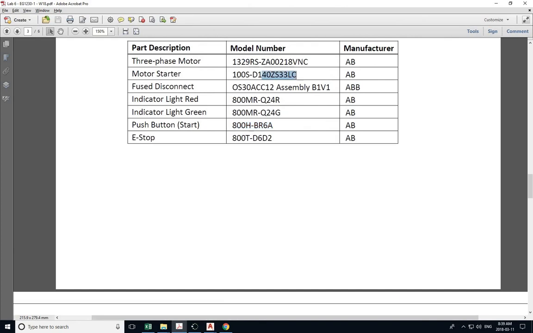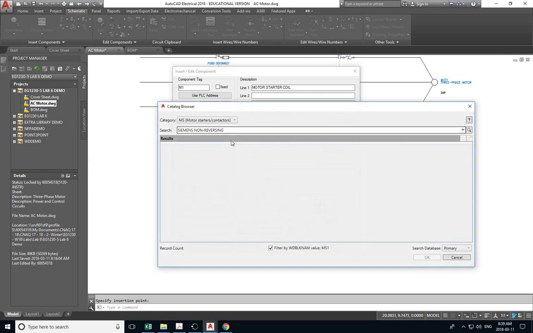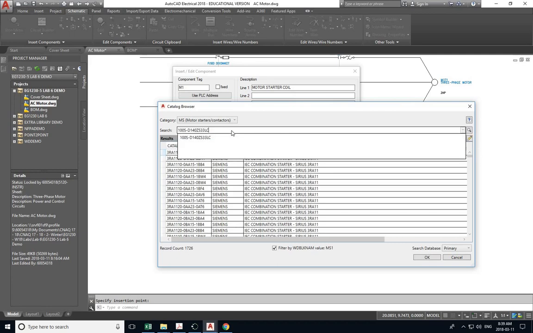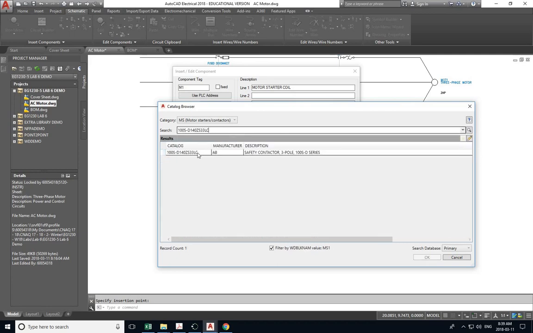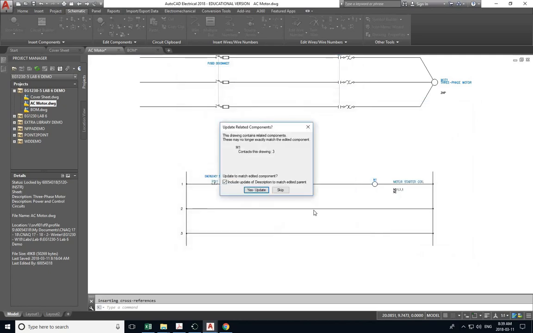Motor starter coil is this one right here. So go look up and wait for it to populate. Then again, paste, enter. There it is. Double click and OK.